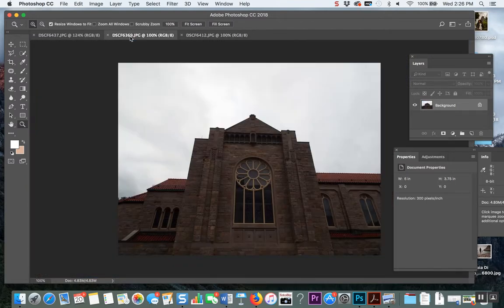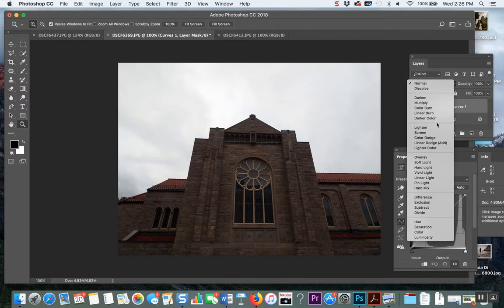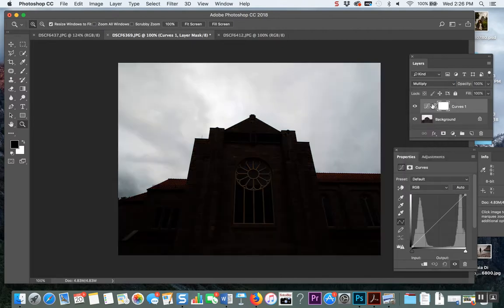Okay, so this image just kind of feels like a grab shot, walking through the quad, and here's the chapel, and I'll point my camera upwards and take a photograph of it. Sky's not very interesting here. Potentially it could be very interesting if we went in and did a little bit of work to improve it.